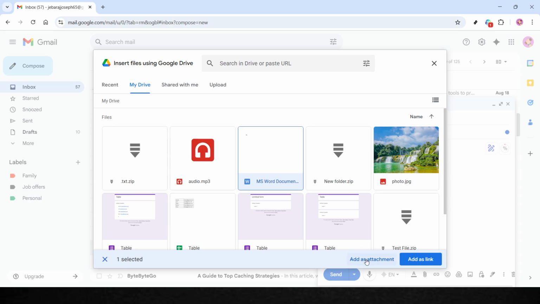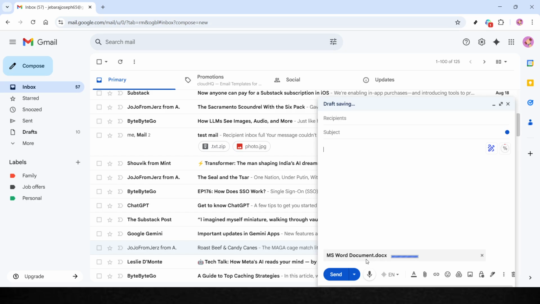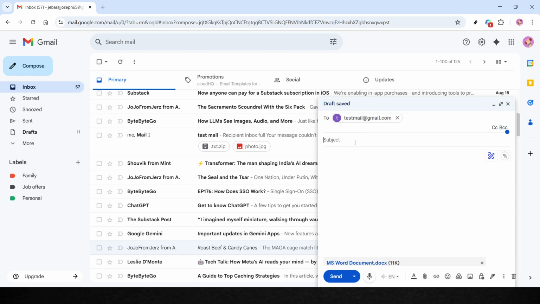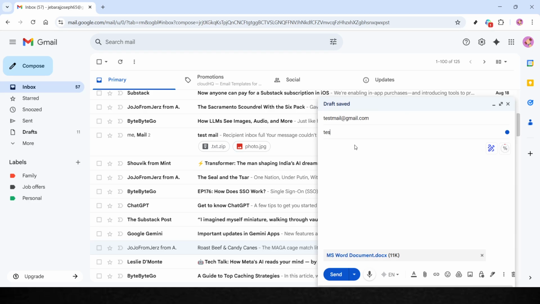After you've uploaded or selected the appropriate file, ensure it is highlighted, and then click on the Insert button at the bottom of the window. This action generates a link to your file and pastes it in your email draft. This link allows the recipient to access the file through your drive instead of including the actual file in the email. It's important to manage the sharing settings to ensure that your recipient can access the file.